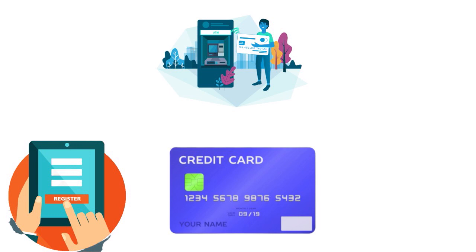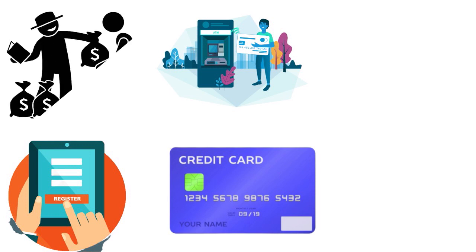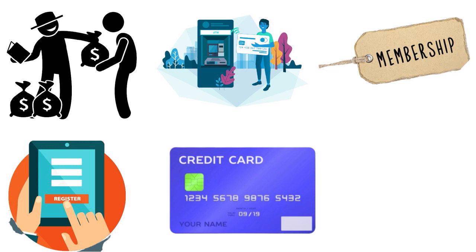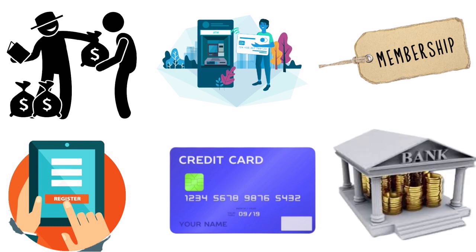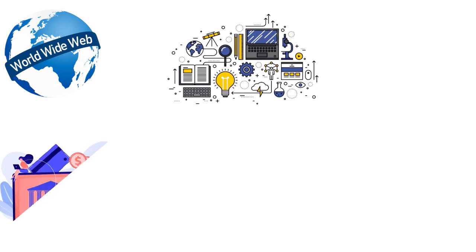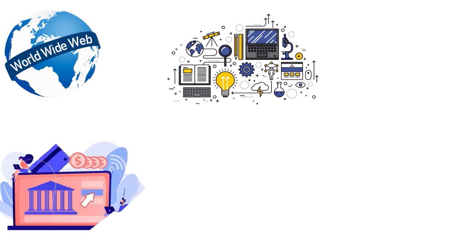When choosing a credit union for your business accounts, credit cards, and loans, think about a few things. First, can you join? Credit unions are membership-based organizations, so you need to be eligible to bank with one. Some credit unions have fairly relaxed requirements, but others have strict requirements. Also consider how you will bank — would you do branch banking or online banking? Do you want an app? Do you want a user-friendly dashboard, or are you comfortable with more traditional banking?